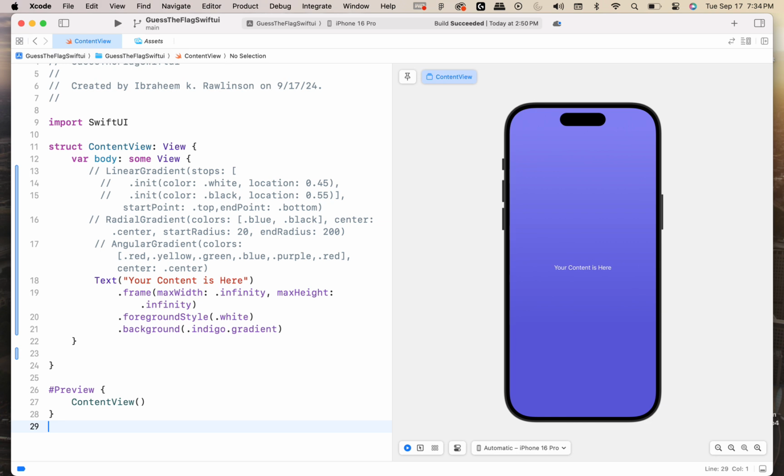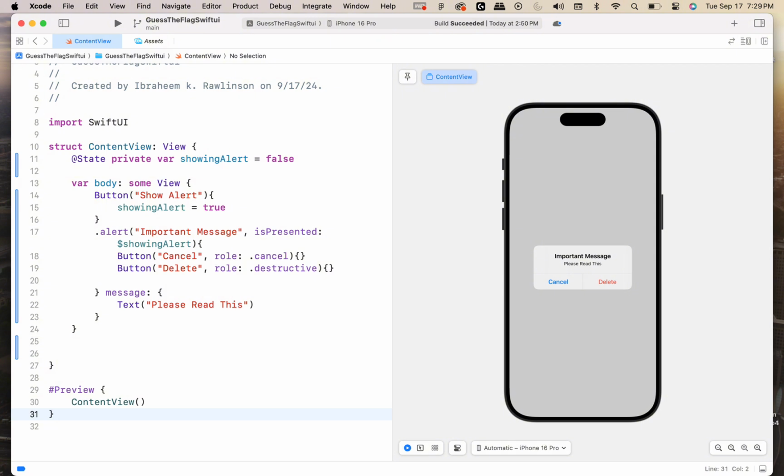Now, last but not least, learning how to create alert controllers. Alert controllers are what you normally see that prompt you to take action on something, right? I learned a little bit of that in regular Swift, but in SwiftUI, they do things differently.